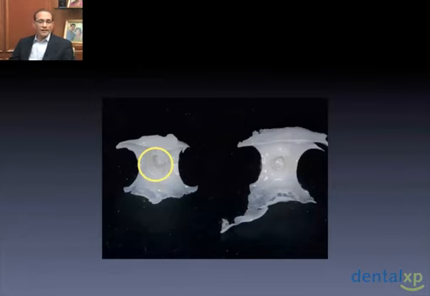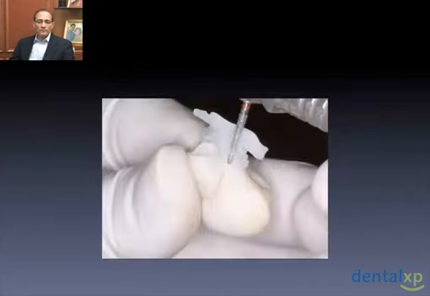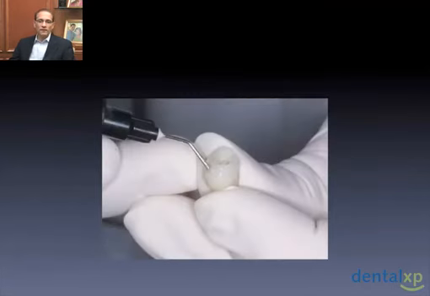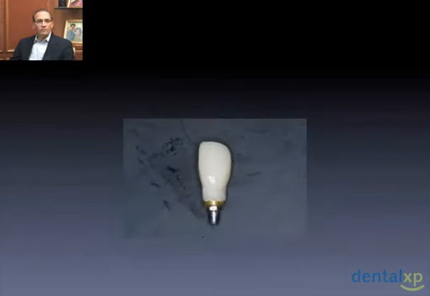Next step, we're going to go ahead and get out our handpiece, and we're going to start to shape this provisional, keeping in mind what shape, what subgingival contour we'd expect for a lateral incisor. From there, we're going to go ahead and fill in that gap because, as you could see, it was deficient in areas. So we're going to flow some composite around, and when we're finished, we're going to have essentially the subgingival contour of what a natural tooth root for a lateral incisor would be.